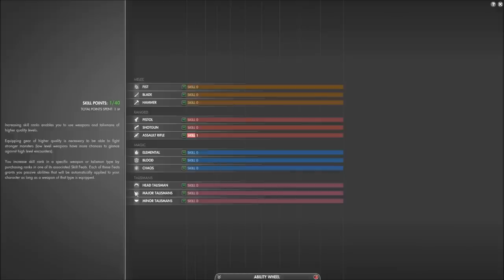And let's get that. So this is your skill screen, okay? And this takes me right to the next phase that I wanted to go to. This is very important because this is how you level up. I keep saying that, but essentially how you level up your abilities as it relates to the weapons and your talismans. Now it's important that you pay attention to that because, first of all, if you want to equip better weapons, you have to have the skill level to do so.